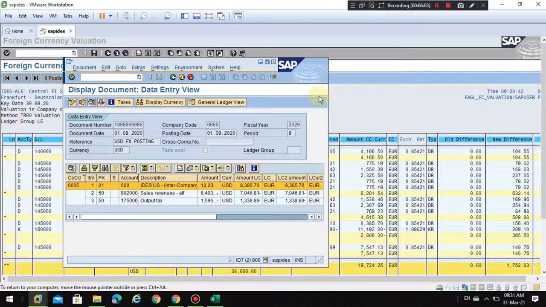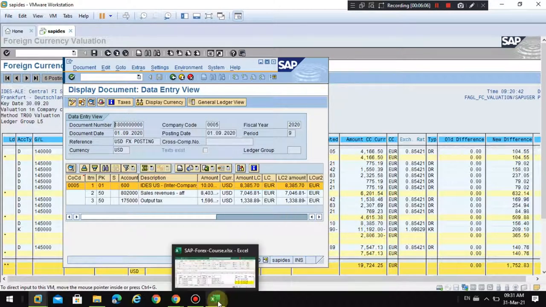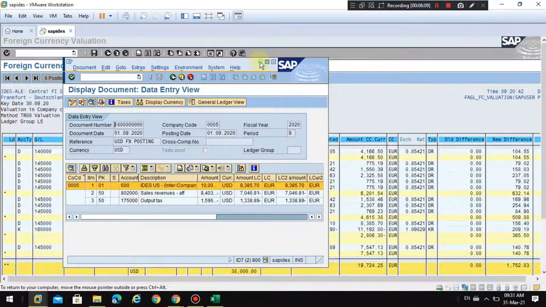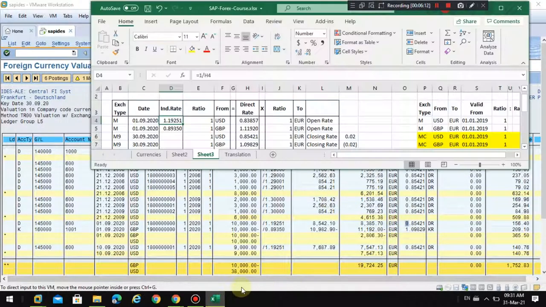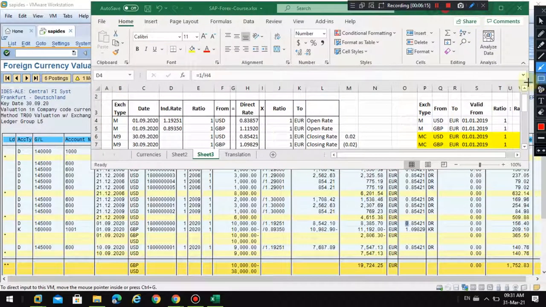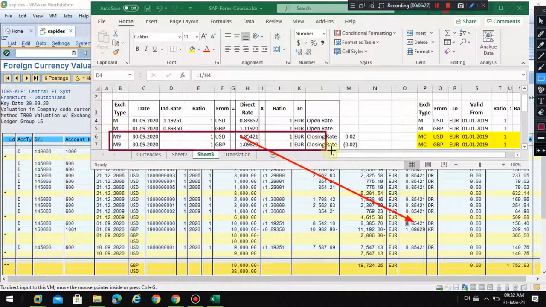but while evaluating, the system is taking here in the table the indirect rate. In the case of evaluation, you can see it's taking the closing rates. This one is our closing rates, where you can easily map the closing rates. Here is 421 for month-end closing, which we have already maintained in the system for a different exchange rate type M9 as a closing rate. And also in the case of GBP, this is your closing rate. So don't confuse this one and this one. One is a transactional rate, another one is a closing rate, as we maintain in the system.